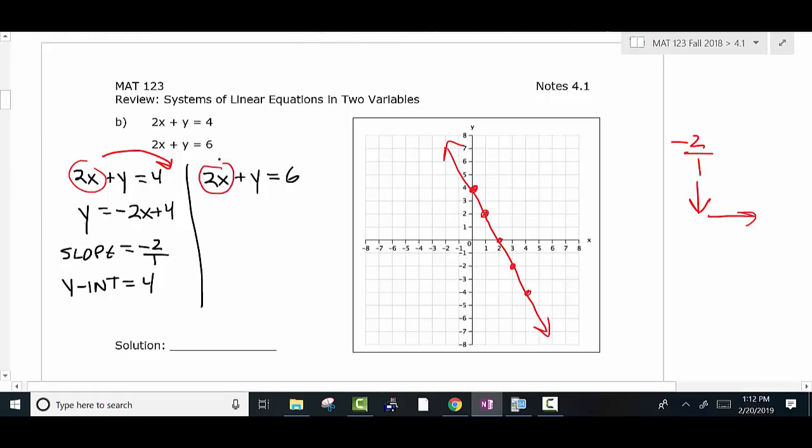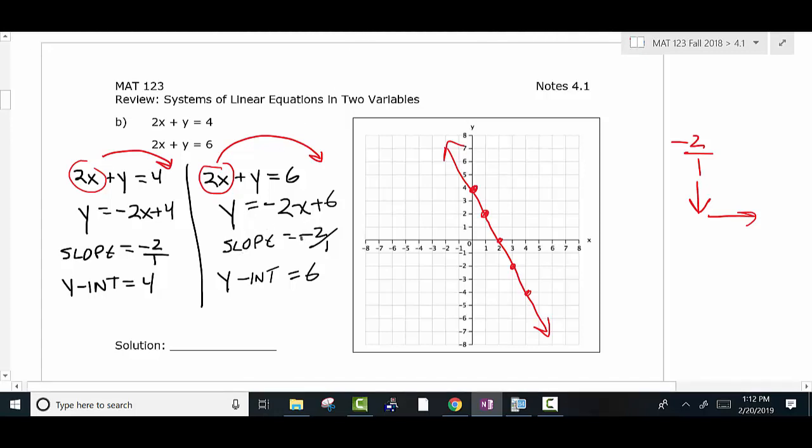Okay? All right. When we do the next one, we're going to do exactly the same thing. There's going to be a lot of similarity in this graph. Move the 2x over like that, so you'll have y equals negative 2x plus 6. What's the slope of this line? It's the same as the last. That means something. That's significant. What's the y-intercept? 6.